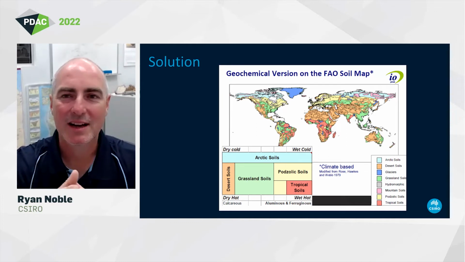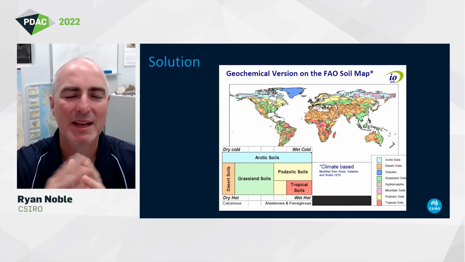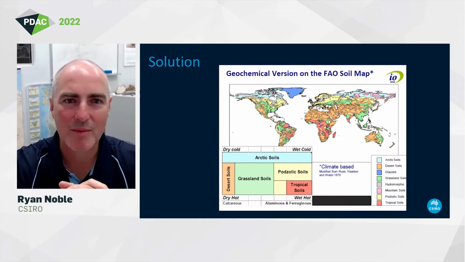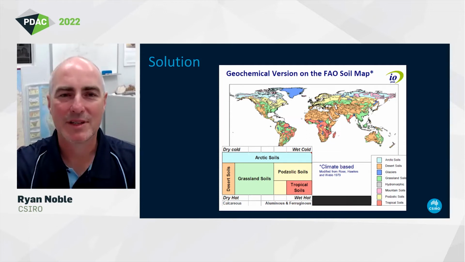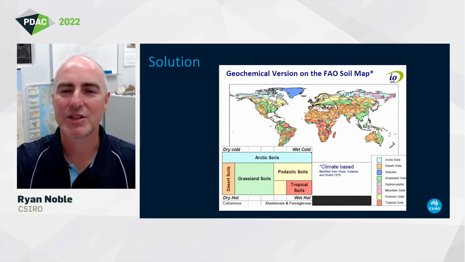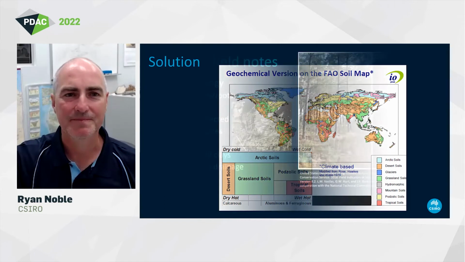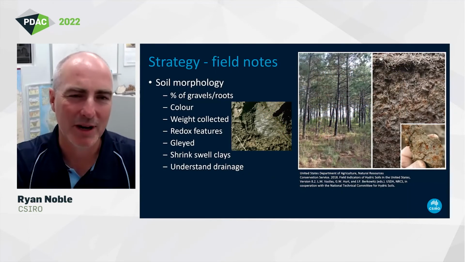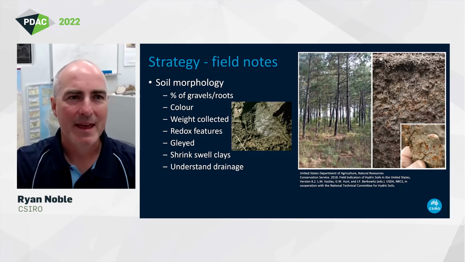Whereas, you can see in Arctic soils, or podzolic soils, this is where you might be getting into those till type environments and things like that, where you wouldn't be looking for those same materials because they just aren't there. So understanding these types of zones that you're getting into with your regional soil survey is also important information. And I think that was a really nice breakdown that they did in that presentation.